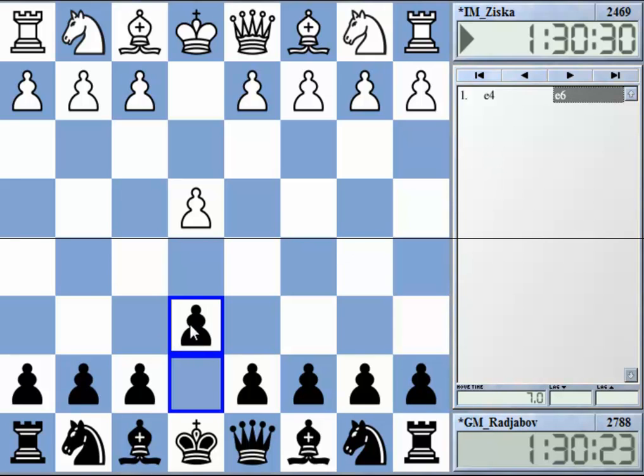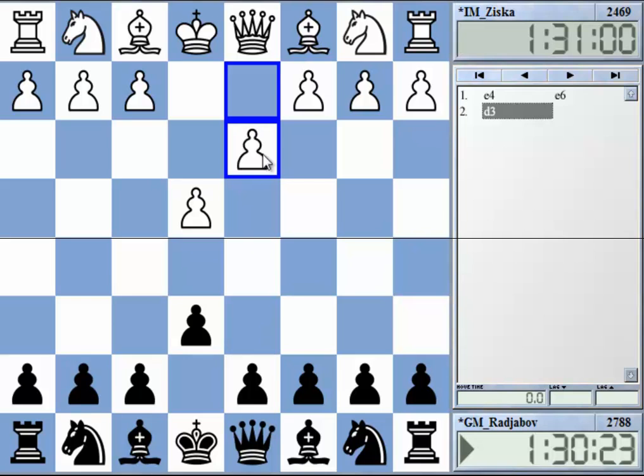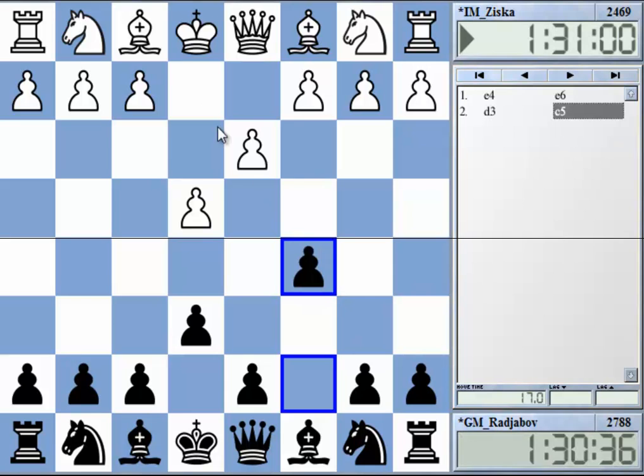Okay, but he now played the French, and I was wondering why that is, and did have a quick look at the white player's repertoire, sort of trying to emulate what Radjabov was thinking, and I recognized that in earlier games the white player always played 2 d3 in this position, so he's going for the King's Indian attack. So it seems that Radjabov didn't mind playing this opening, and expecting this move, maybe planning, I don't know, there's a huge amount of choice here, c5, d5, and it's usually a strategical game where the better player has pretty good chances to outplay his opponent.